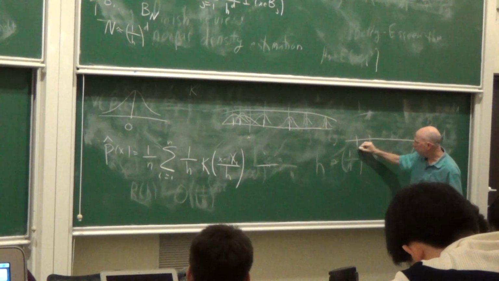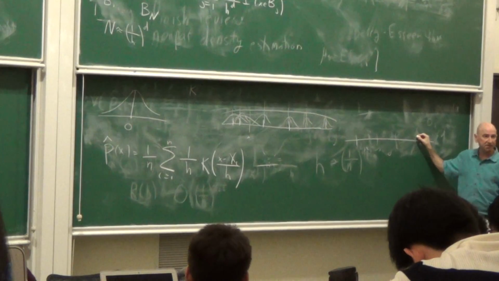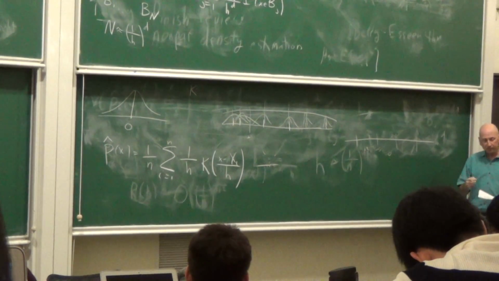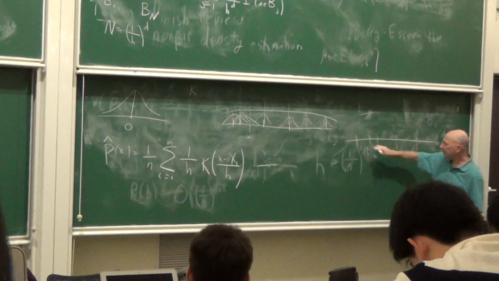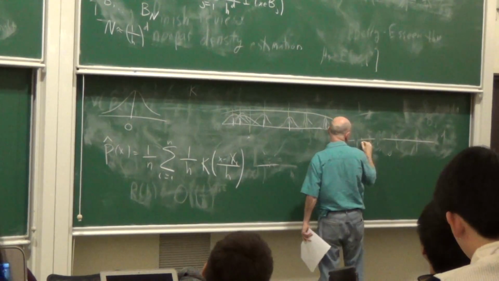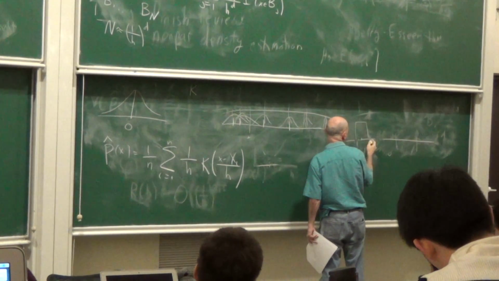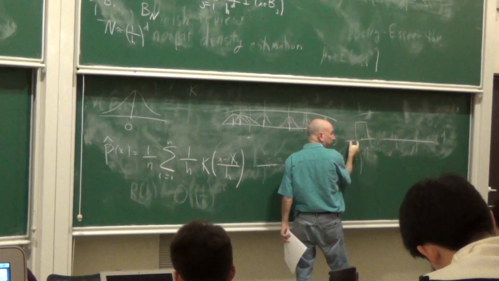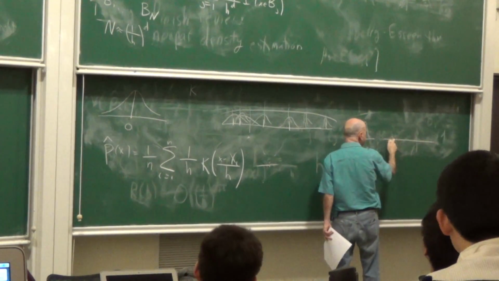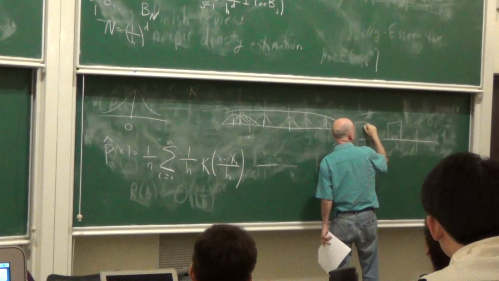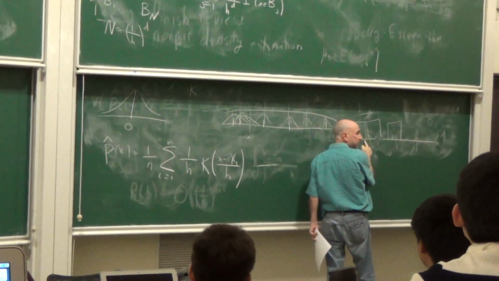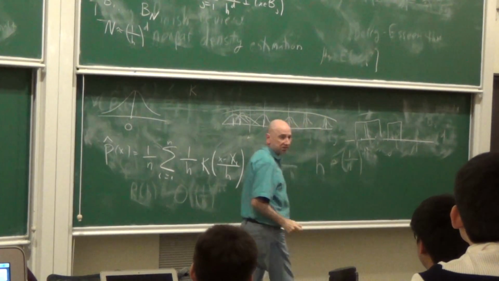For a histogram, we always have these fixed bins. If I were to use the boxcar kernel, that is like putting a bin, right? Because I'm putting a boxcar over each observation. The difference is, it follows the observations. Over each observation, you have a boxcar. They would even overlap. They would never split into separate bins.